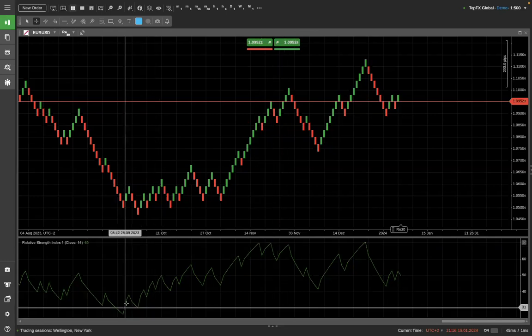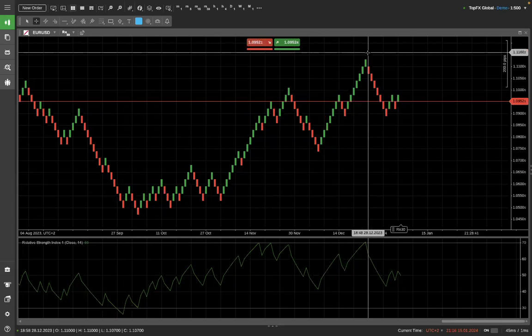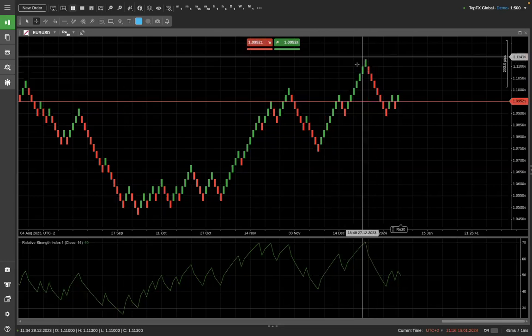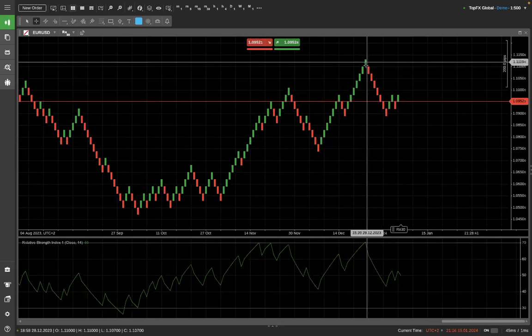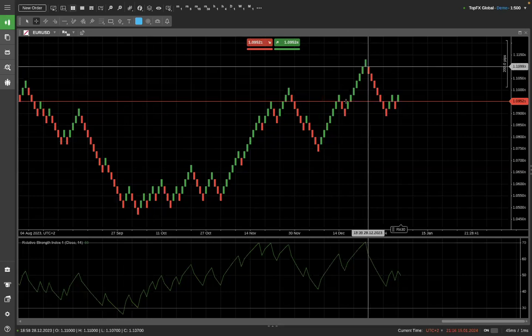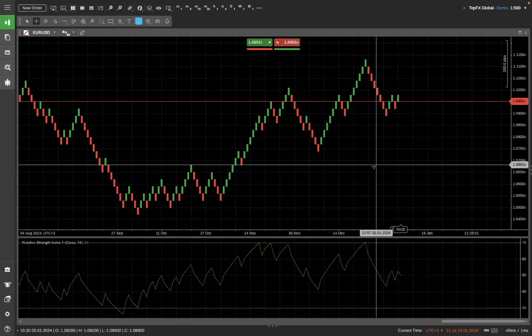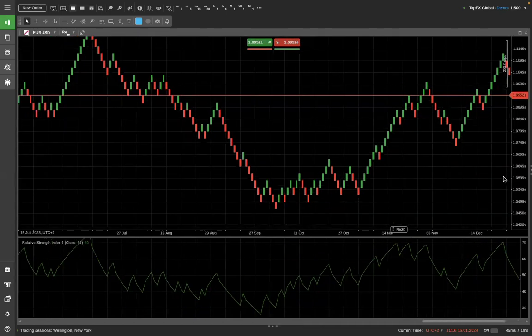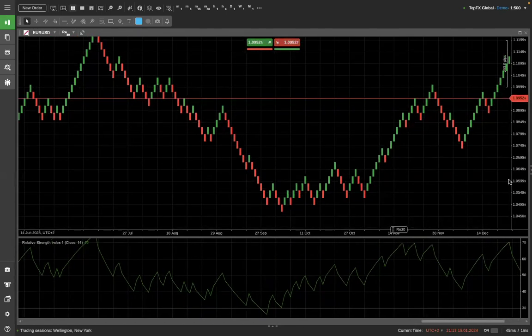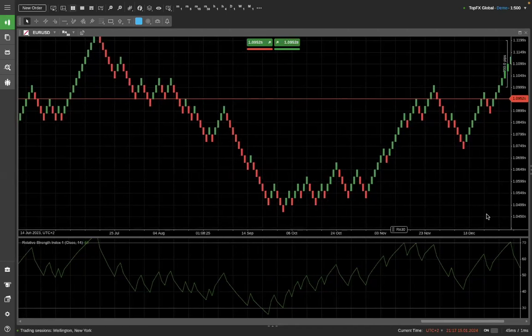So you don't have to recalculate it on your own, or you can ask yourself, oh, isn't it too much because they are going up and up? Maybe it's a little bit too much for me. Maybe I should go short. But let's say there is no signal just yet. Let me just get a cursor. For example, you see only this, and you see that the market is still going like that.